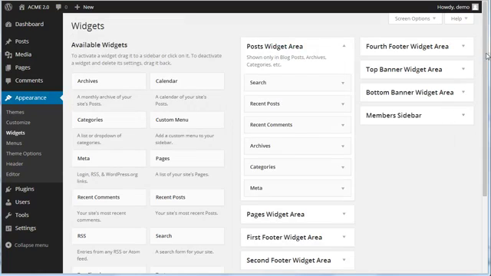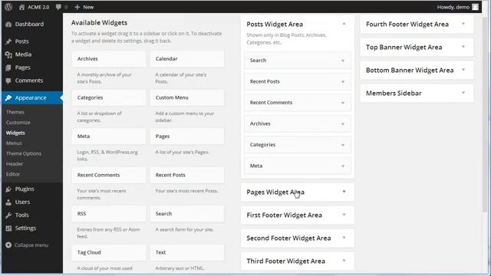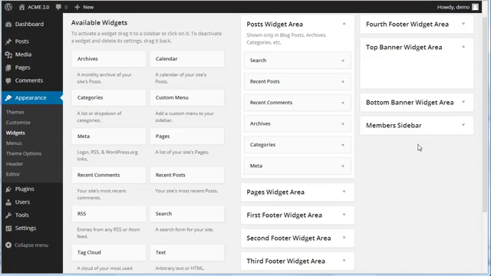And so the widgets, there are post area widgets, there are page widgets. So you can do custom page widgets, so only on posts, only on pages. There are 4 footer widgets in the bottom. So you have 4 columns of footer widgets below the container template. I should say right above the bottom of the container template. Just like the original ACME theme, we have a top banner widget and a bottom banner widget. We also have the member sidebar widget. So here's where you'd add your custom sidebar stuff.